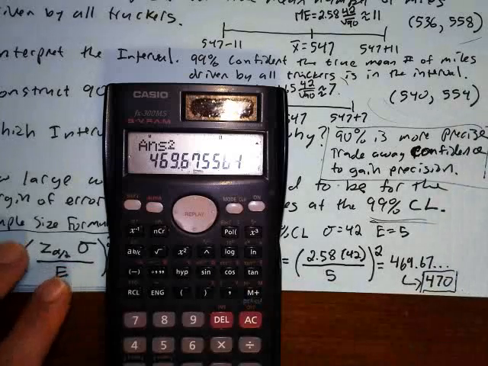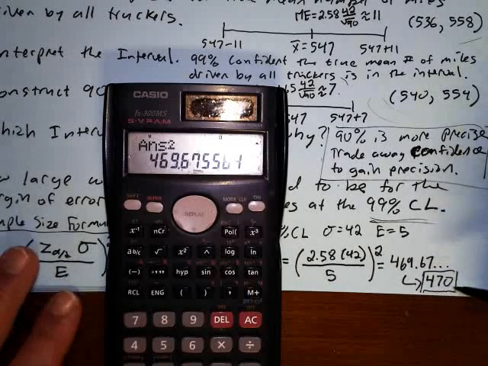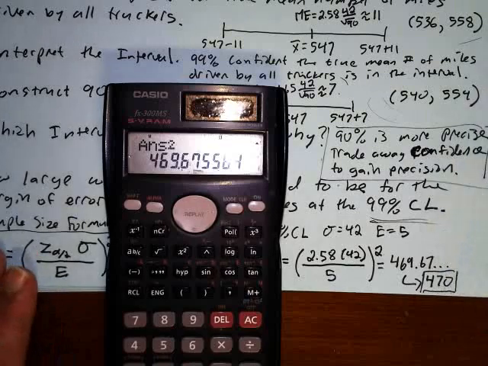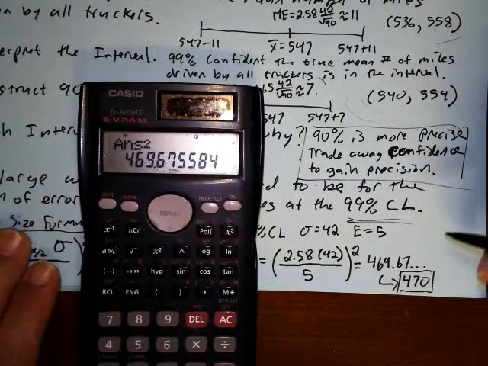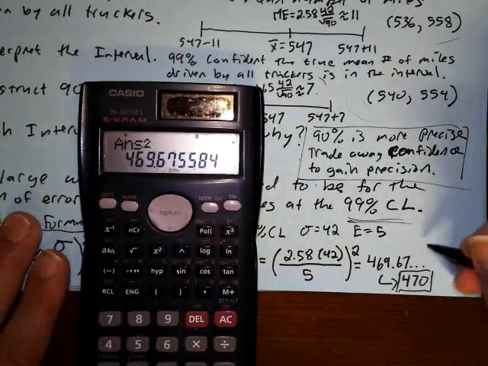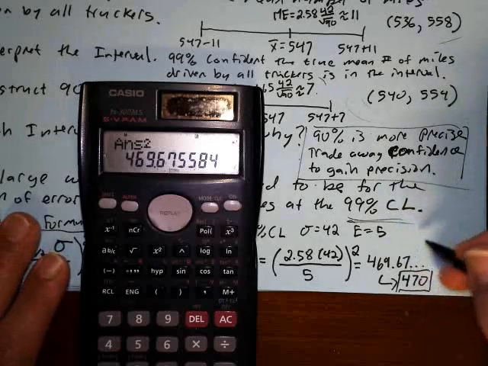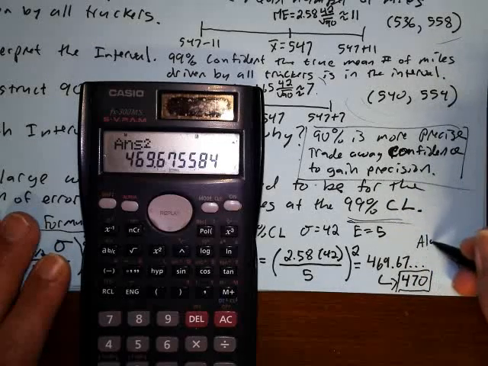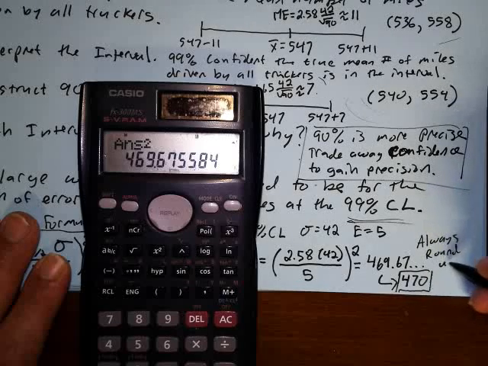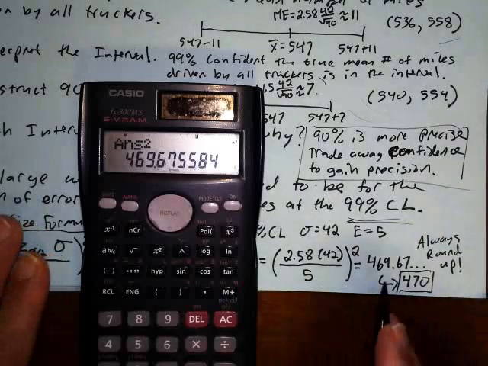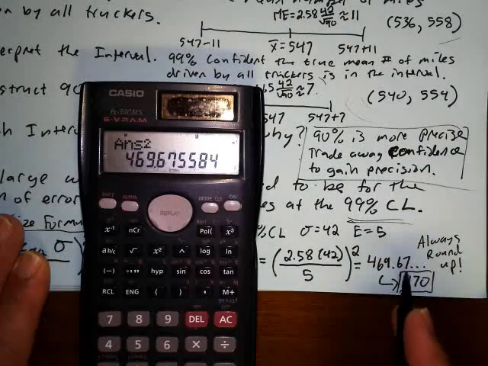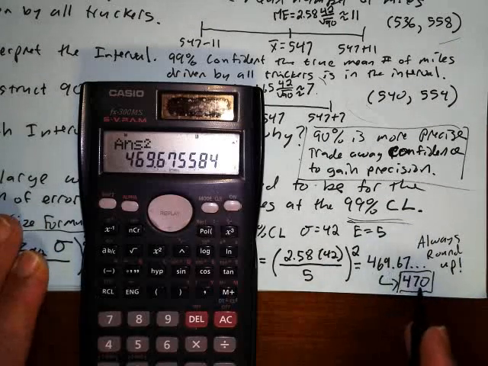Okay, because your sample size has to be a whole number, so you're going to round this to a whole number. And then the book is always going to say, for this one calculation, you're always going to round up to the next whole number. You're never going to round down. Even if you would normally, like if this were 469.27, you would still round up to 470.